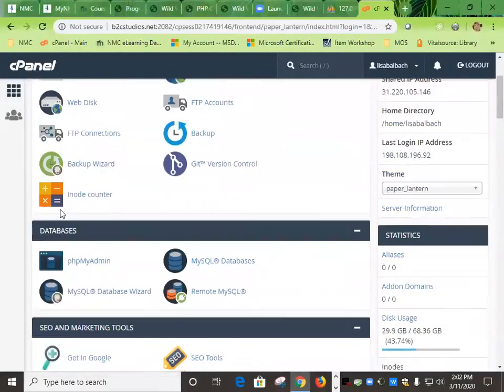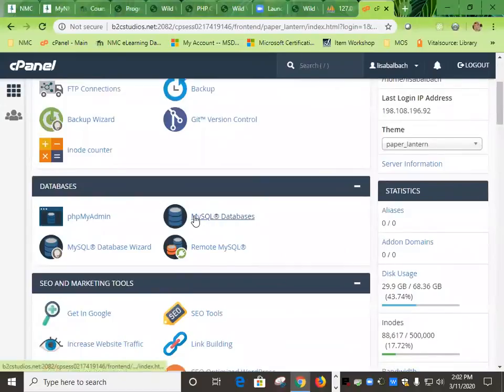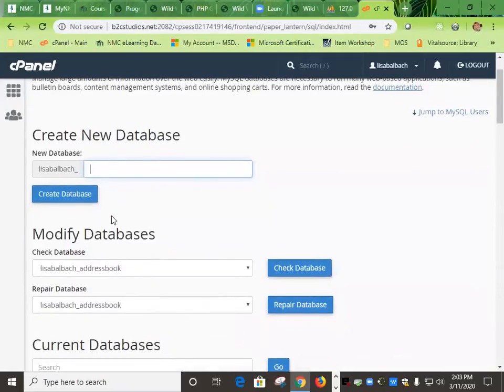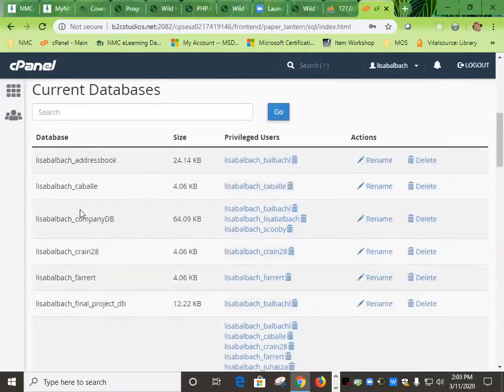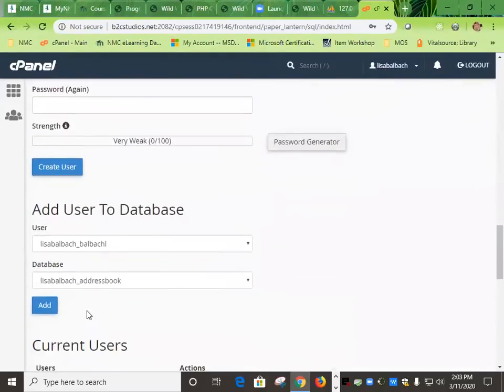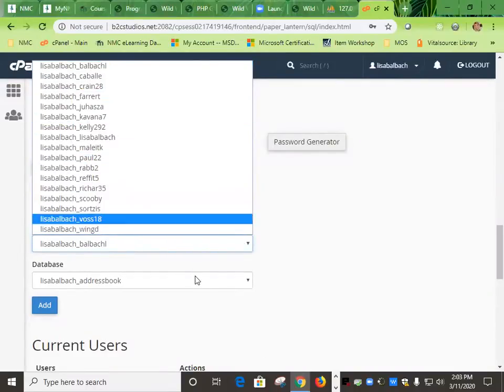So when I create a database on the server, I actually have to go in here, MySQL databases. And then where it says create new database, this is where I have to enter it. And then you can see the databases. And if I want to add a user to a database, I can pick them from here and pick the database.